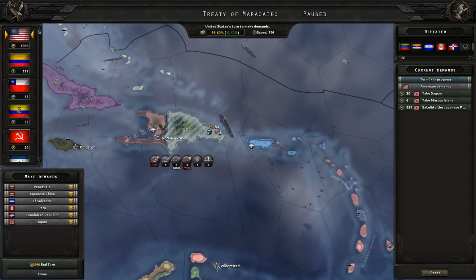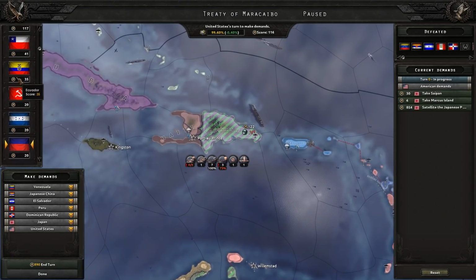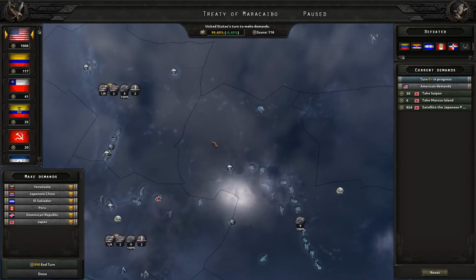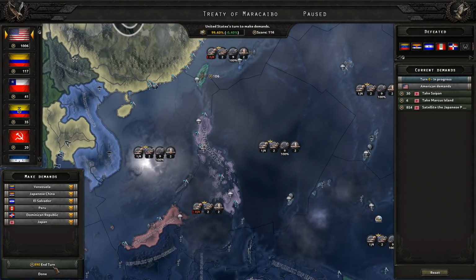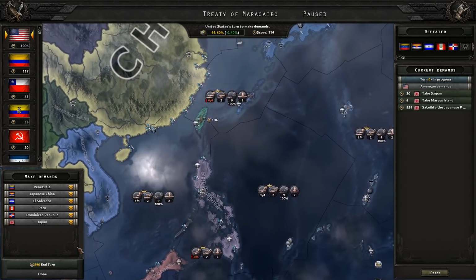I'm going to see if I can give this to Haiti, if that will allow me to do that. Nope, that's too many points too. All right, I think we're going to have to pass. I don't think we have any points to do anything, so let's go ahead and end our turn. We were able to get a lot more before. We had like 900 something points we were able to use.